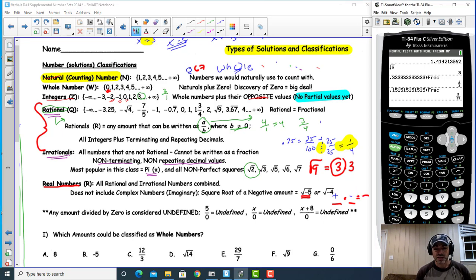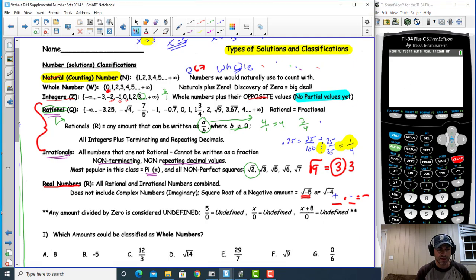So if you actually asked your calculator, hey calculator, what is the square root of -5? It's going to have an issue with that. When you hit enter, it's like, hey, there's no real solution. You see that up here? We're in real mode. All calculators must result in a real number. So it's having a problem identifying the square root of -5. We work mostly in the real number system. We've investigated the complex numbers in years past. I don't know if we're going to have enough time this year, but maybe.